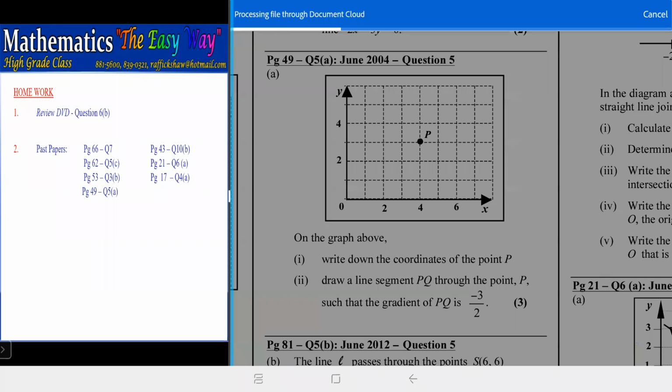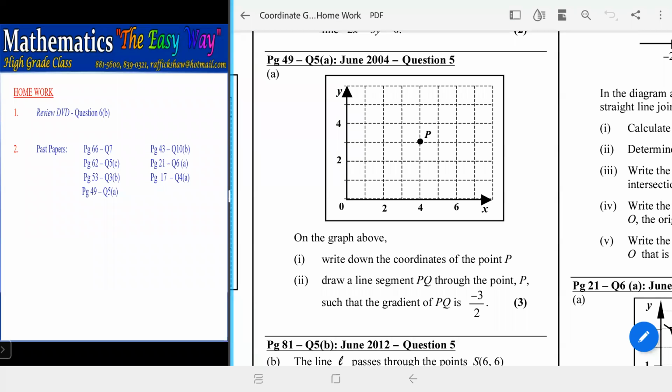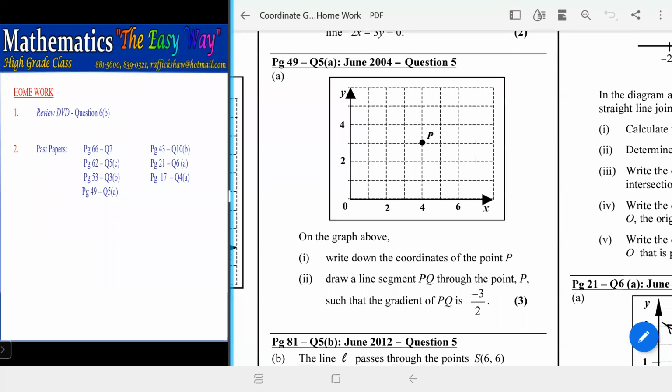They want us to draw the curve, draw the line, and they tell you the gradient is -3/2. And I wanted to draw the line. All right. So from that point P, you can write -3, run 2 to get another point. Right. I want you to try those things.